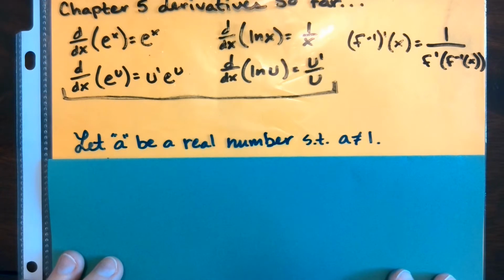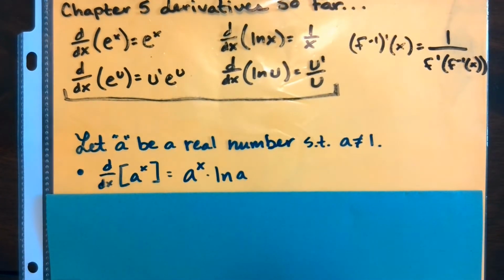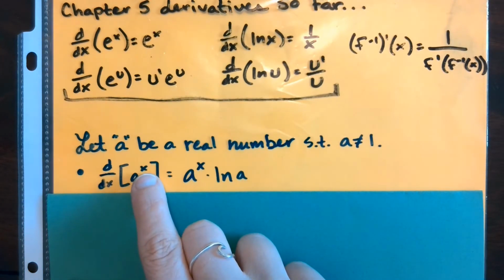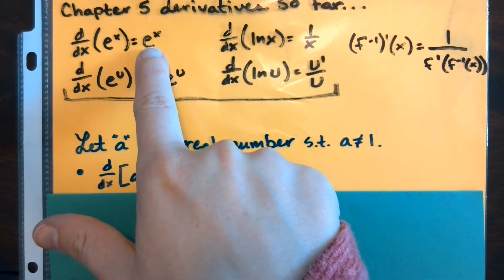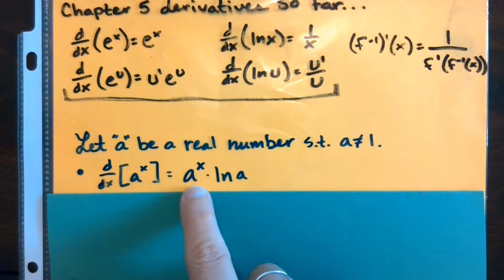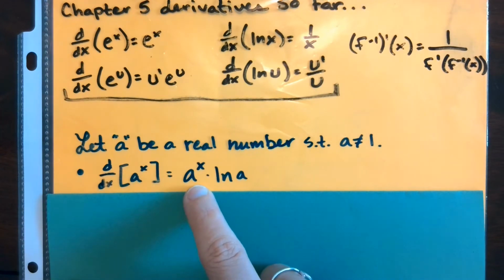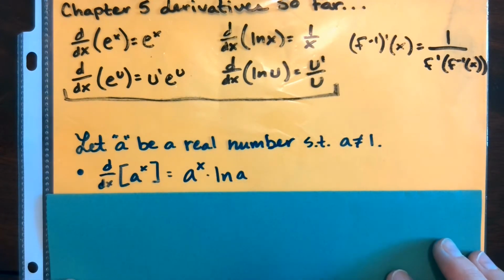But for our first derivative, we're going to look at an exponential situation where instead of having a base of e, we've got a number raised to the x. And notice that this is going to be really similar to our e to the x, where it just is itself. But because we don't have that base of e, there has to be something to kind of correct that. So our derivative is going to be that a to the x, but then times the natural log of a.